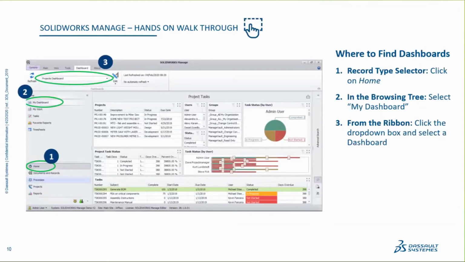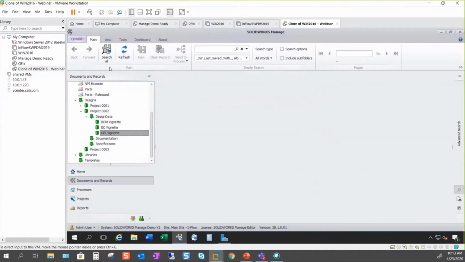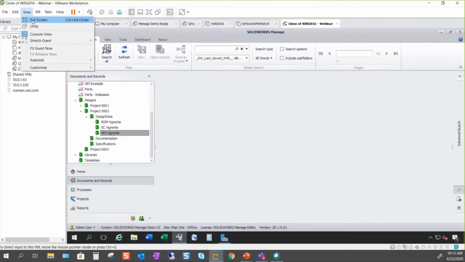So if you have Manage and you're clicking through and looking at things, to get to the dashboards, we go to Home, My Dashboard, and then select the dashboard at the top. And then something that we're going to do a little bit later here is use this Edit button here to open up the Dashboard Designer. So that we could actually make a change to a dashboard. We're going to use that Dashboard Designer right here from the dashboard utility. So real quick, we'll go ahead and take a look at the system live here.